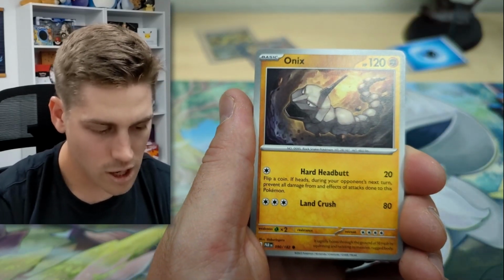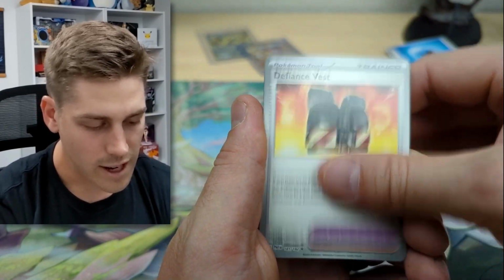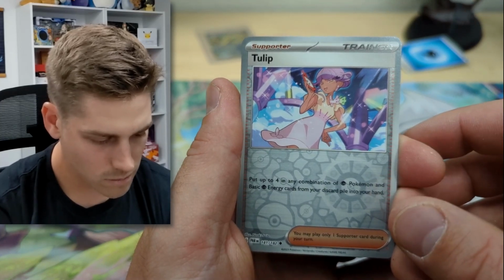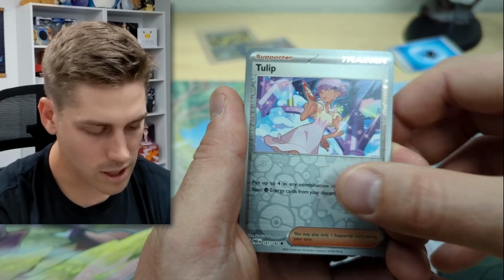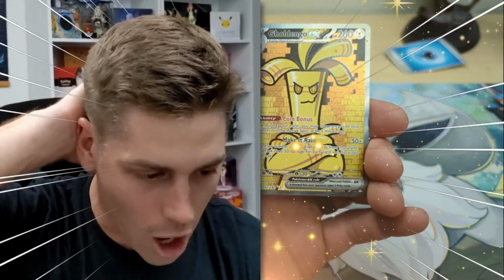Elekid, Vanillish, Onix, Tinkatink, Tatsugiri, Vanillux, Defiance Vest, Tulip. Tulip? I don't think I've seen her. Is she part of like the Elite Four thingamabob? Ah! We got the golden straw!